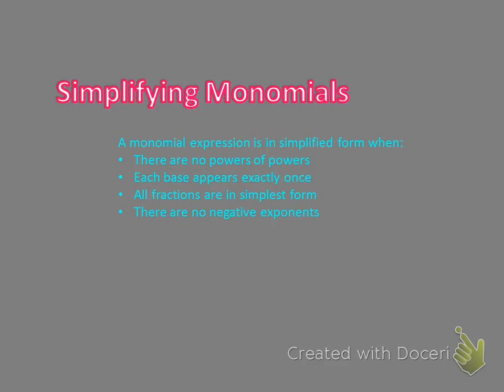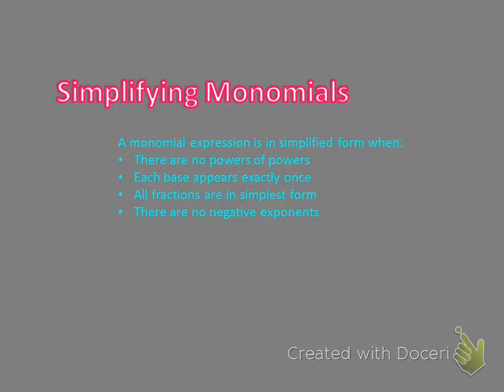Also make sure you write down these 4. Alright, simplifying monomials. Basically the way I grade you with these problems is these 4 bullets. Making sure you meet most of it or all of it, or not, if you met none of it. Those 4 are how I grade you. Number 1, no powers of powers. Like that worksheet we just had where I said make sure you never take a power. I think it was number 10, right? You have to make sure you clean up all those.